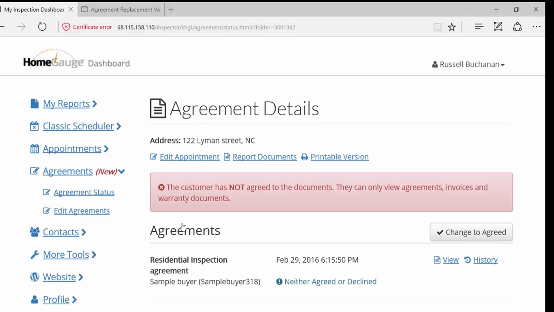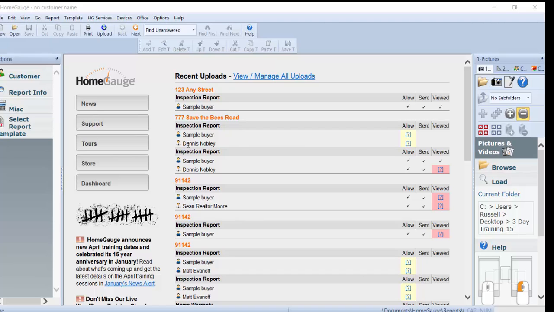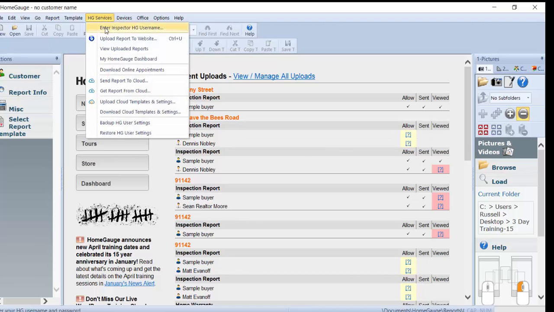So all you have to do now is go to your software, and then just come up here to HG Services, download online appointment, and your appointment will be downloaded in automatically just for setting up the agreement and sending it out. So it's a great feature. It helps save you steps.